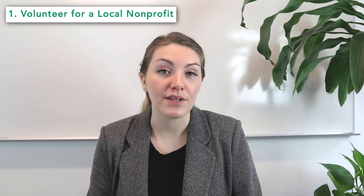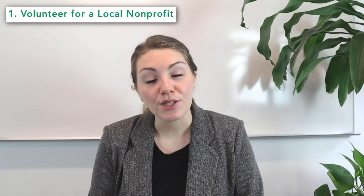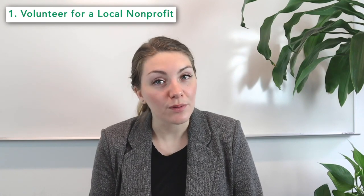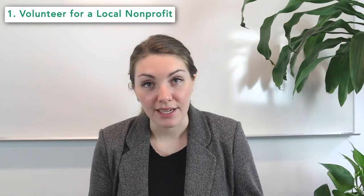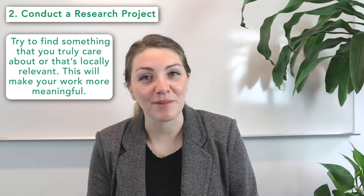Don't forget that your volunteer work could provide important networking for future internships, job opportunities, or mentorship — keep in touch with your volunteer supervisor even after you finish your project. A second idea is to conduct a research project. An independent research project is a great option for the future environmental scientist seriously considering a career in research. To get started, think of the local issues or concerns that interest you most and try to find something that's truly locally relevant in your community. Also try to find a mentor — a teacher at your school or someone with expertise in the field. To learn more, check out the CollegeVine blog post, "A Guide to Pursuing Research Projects in High School," linked in the comments below.